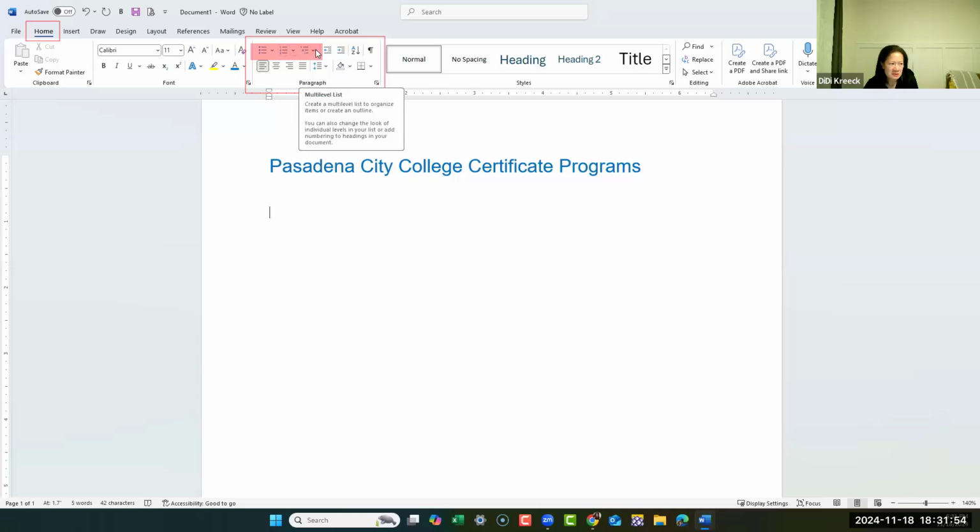The third option is the multilevel list: create a multilevel list to organize items or create an outline. You can also change the look of the individual levels in your list or add numbering to headings in your document, okay?